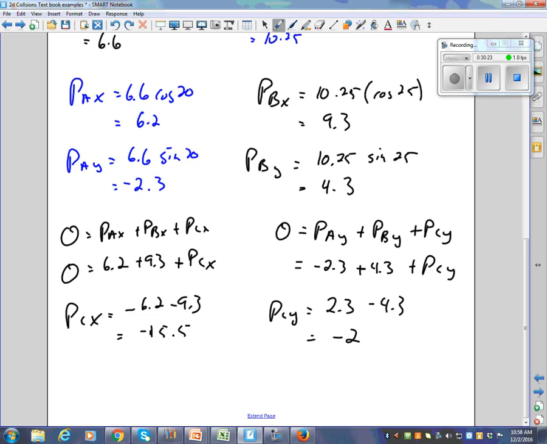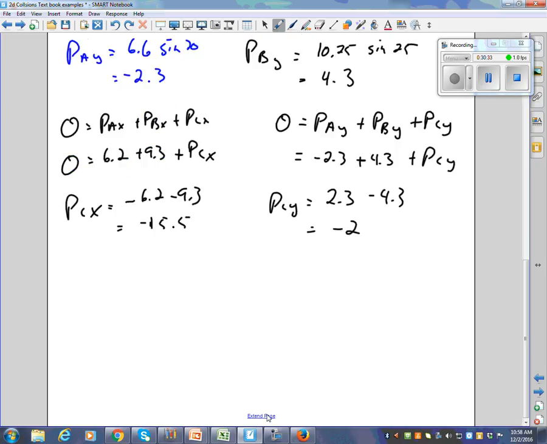What do I have to do now? I've got the x and y components of the third piece, so what do we do? Put them together, right? Again, back to vector subtraction. It's the same process again. So minus 15.5 is this way, and minus 2, I guess, is much shorter than that, isn't it? So minus 2 and 15.5. And so the momentum of piece C squared is equal to 15.5 squared plus 2 squared. I guess it's negative. Does it matter if they're negative? No. It doesn't.